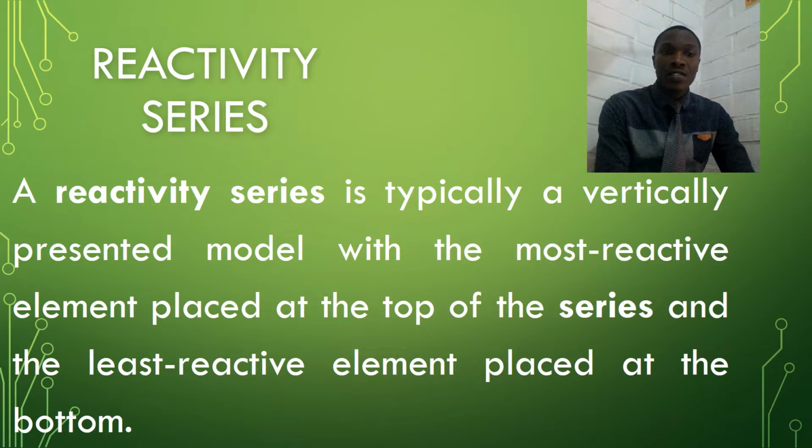Welcome to Enoch's videos, and today I want to talk about the reactivity series of elements, and specifically the reactivity series of metals. Before, we need to know what a reactivity series is. A reactivity series is typically a vertically presented model with the most reactive element placed at the top of the series and the least reactive element placed at the bottom.